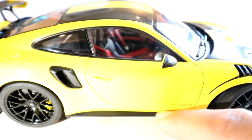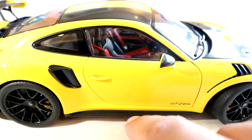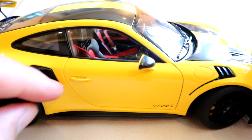Of course, the side skirts here are finished with the carbon fiber. Oh, actually, no, apologies, guys. The side skirts aren't finished in carbon fiber. They're just straight black. But yeah, the vents finished in carbon fiber. Again, we have the little nice detail of the door handles. Here, the mirror, the black part here is actually finished in carbon fiber on the mirrors. We can kind of zoom in a little bit there, and hopefully you guys can see.